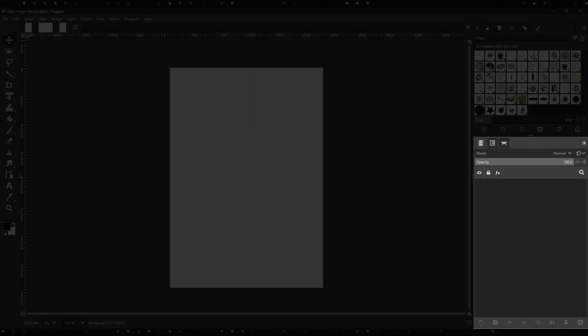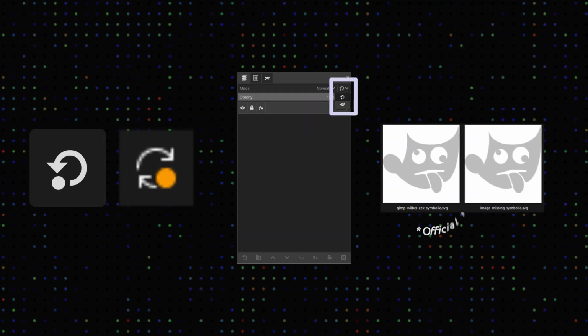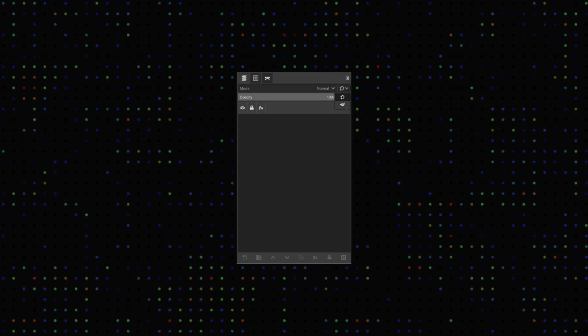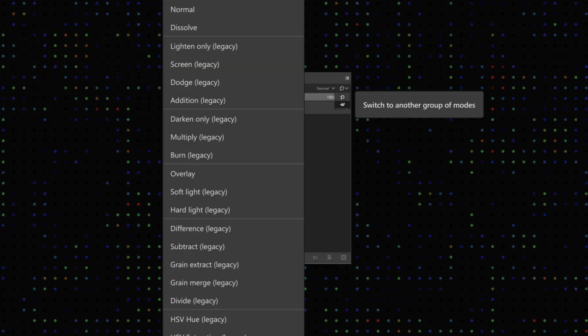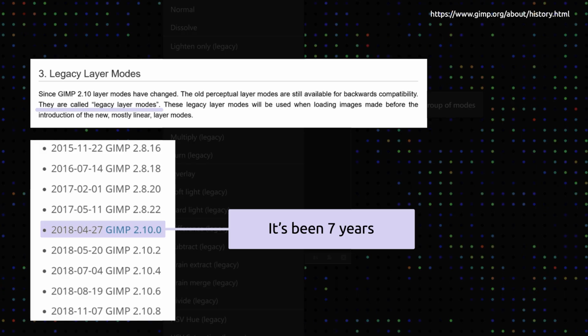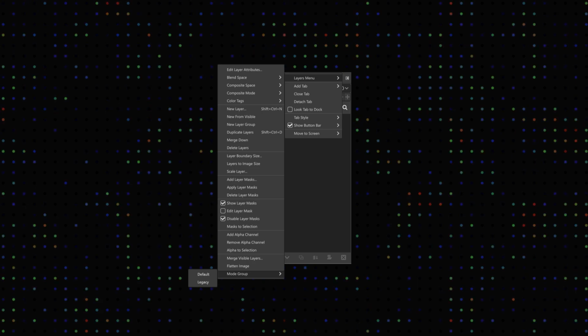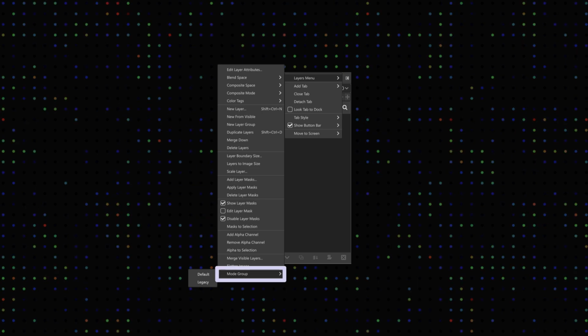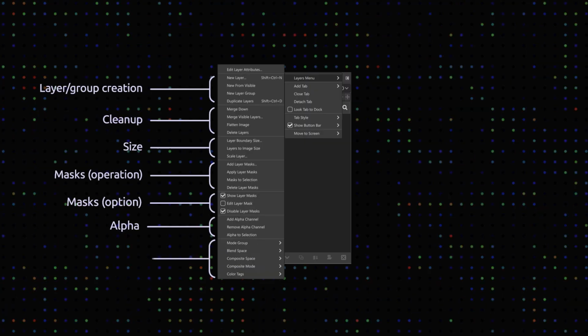Finally, the layer panel. This looks just nice, but why does my brain recognize this as a Windows Update icon? And why is he becoming crazy here? Okay, this pull down is a switcher of default and legacy layer modes. I'm sorry, but it's questionable that this switcher should grab attention 7 years after the legacy mode retired its primary role. To keep the compatibility, I would not remove the options, but push them to the backstage or backyard instead. Let's name it Mode Group. And of course, I want to reorganize this menu section too.